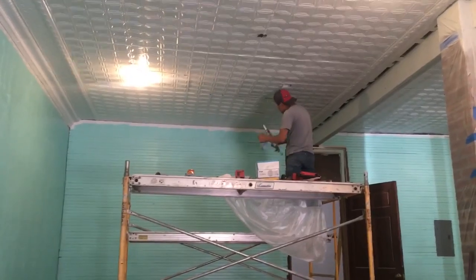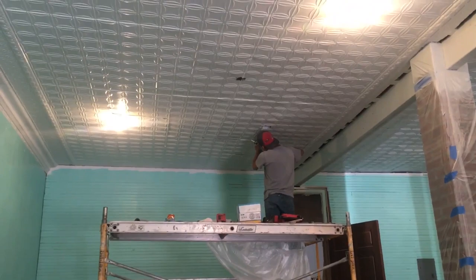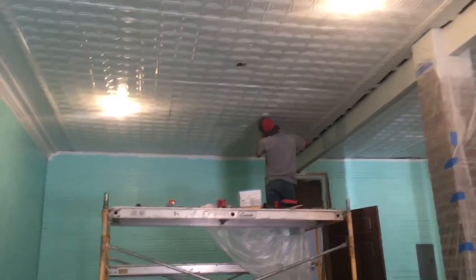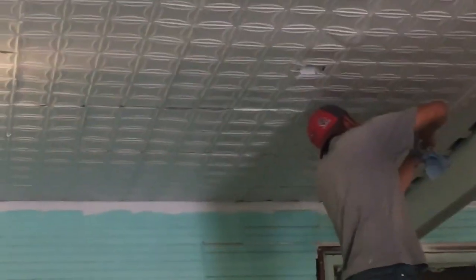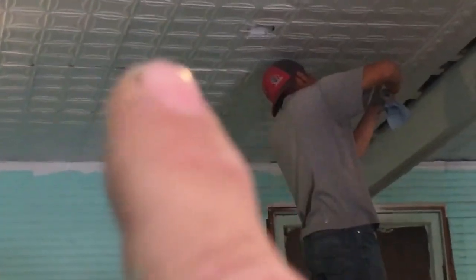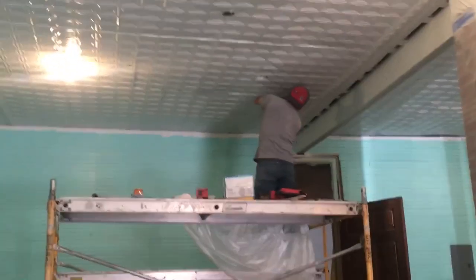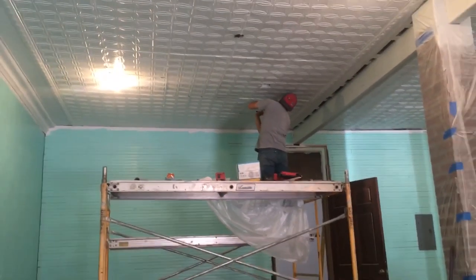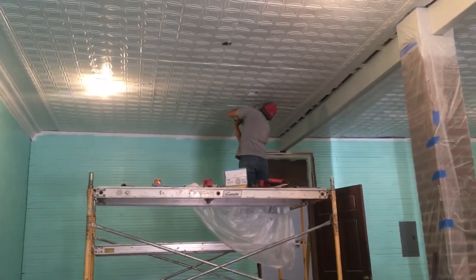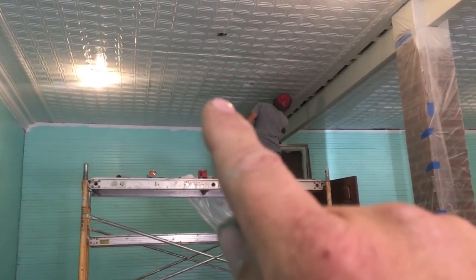I don't know if he's going to be able to caulk that one or if he's got to shoot it. No, he's going to caulk it. Okay, so now you can see that there's only half a line. You can see it from here over, but from there over, he's got it. Give it a minute after he wipes it, it'll hide it even more here. Let me get back out. There we go. He's going all the way over to over here now. From there all the way up back over to over here somewhere.